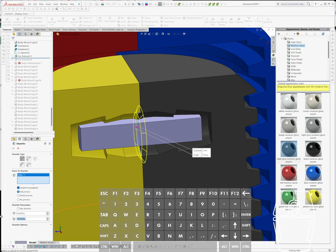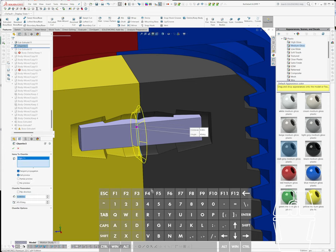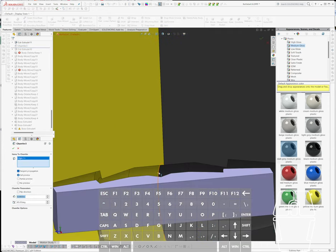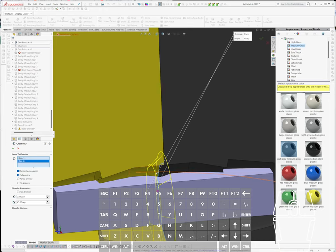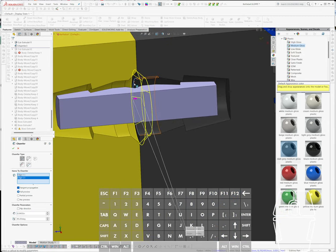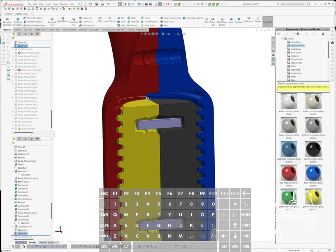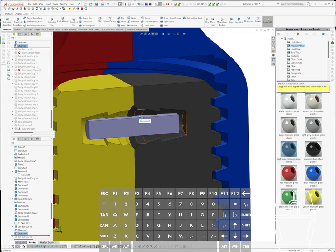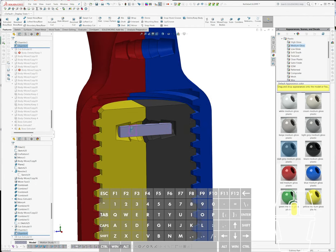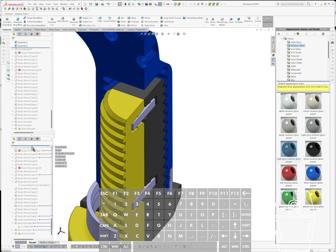Let's do 45. And I forgot one of the edges. So that's here and here. And then again, here and here. And I think I already did the outsides of the threads. Similar. Knock off the edge over there, I recall. Let's see. Huh, I didn't? I think I did. I bet that's this right here.